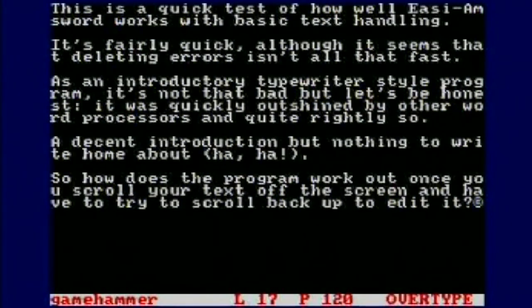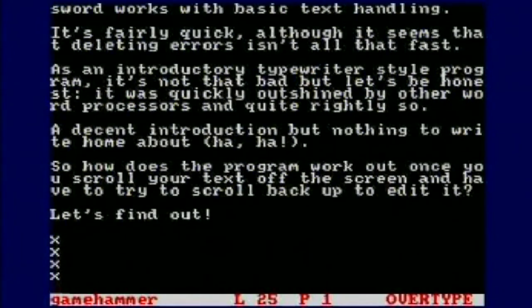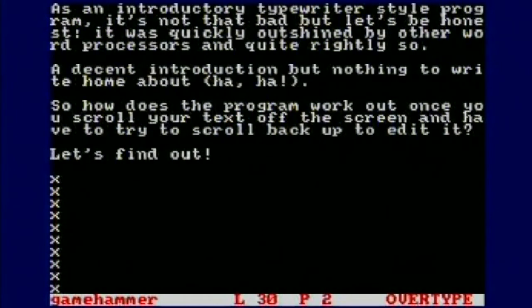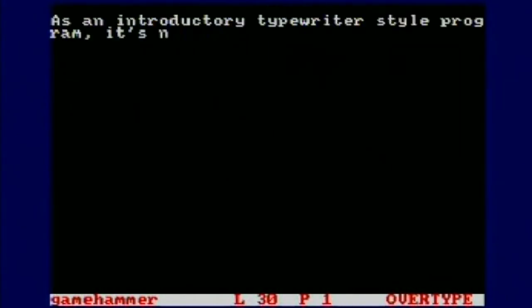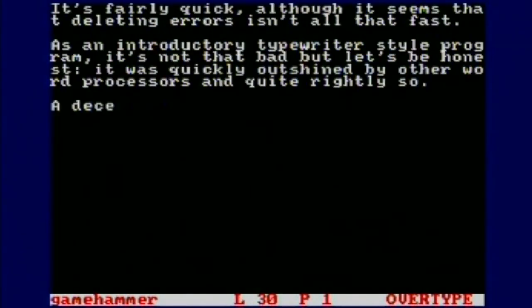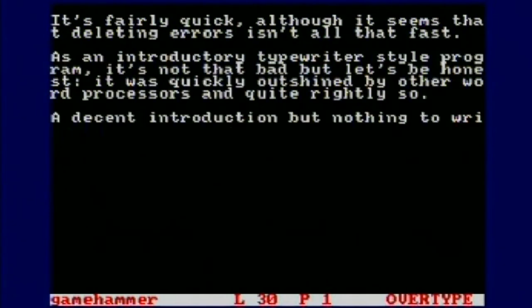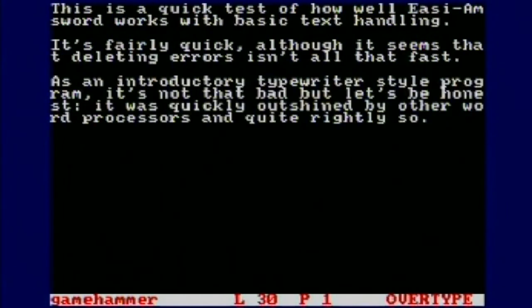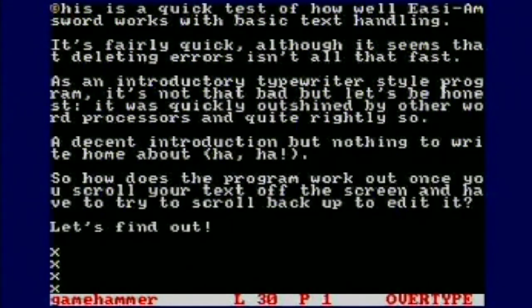On the whole it is pretty basic. You get to choose between mode 1 — 40 columns — or mode 2 — 80 columns — for the display, which is nice. Personally I would only go for mode 2 when writing in this, because the space on the screen in 40-column mode, as you're seeing here, is negligible, which means you'll quickly end up having to scroll when typing to see what you've already written. The scrolling is slow, going back up the screen is tedious, and so is deleting text. This is pretty basic stuff, but given that it's a launch title, that's to be expected.